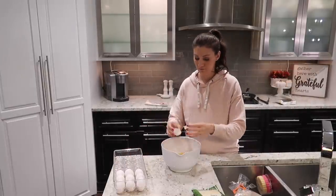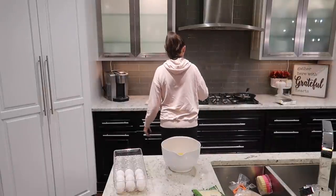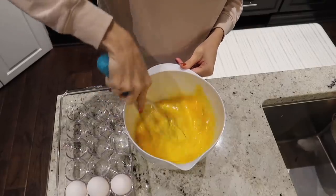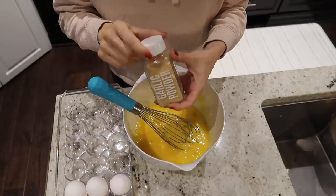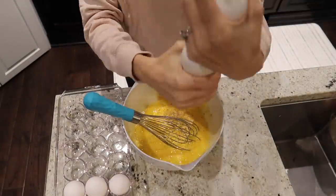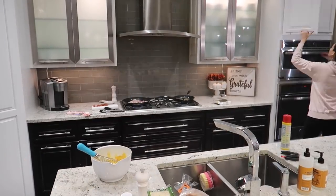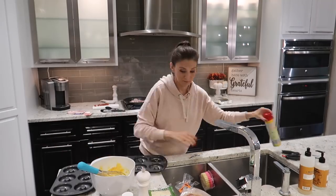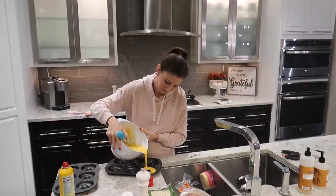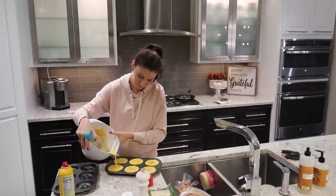My favorite thing about making freezer breakfast sandwiches is you can completely make these whatever you want them to be. I'm using whole eggs, but you can use just egg whites. I have some little chicken sausage patties and bacon — I actually meant to purchase turkey bacon but ordered regular by mistake, and that's fine. You can do no meat or anything else. You can also mix up the different cheeses and feel free to chop up some veggies to put in your eggs. I have English muffins and bagel thins, but you can mix up the bread entirely.